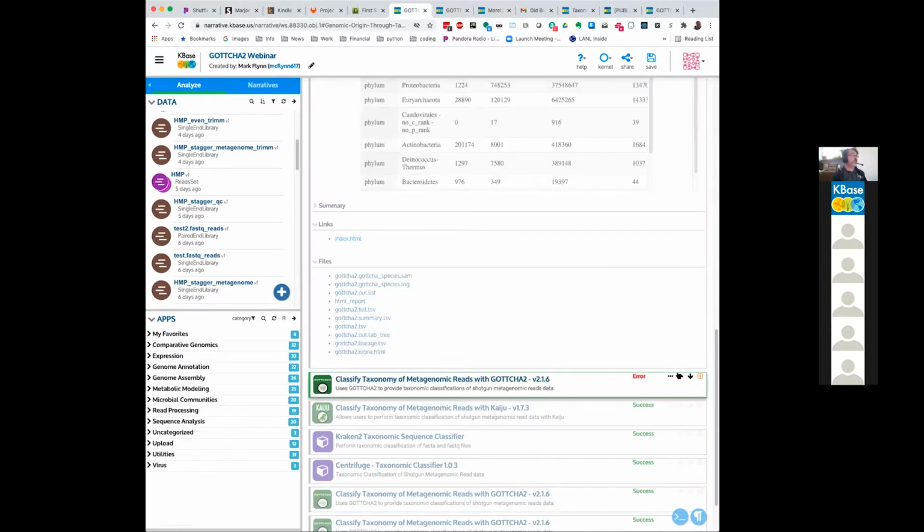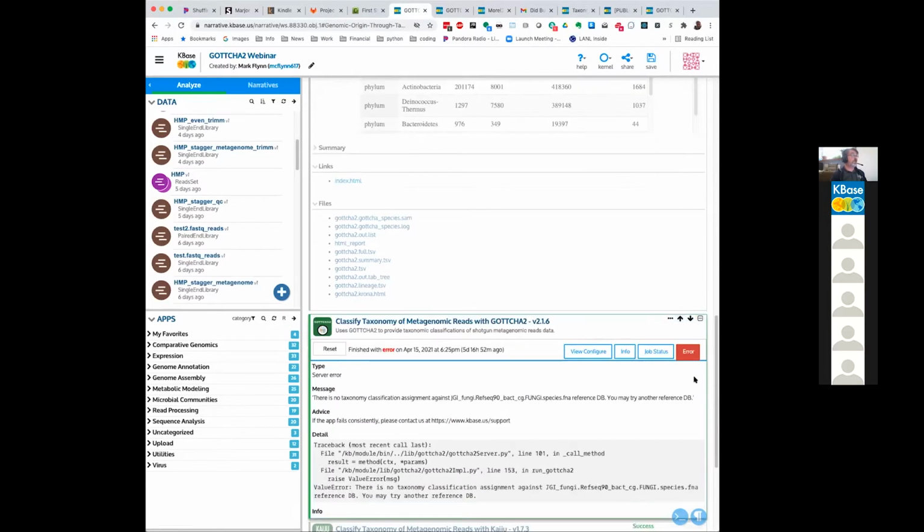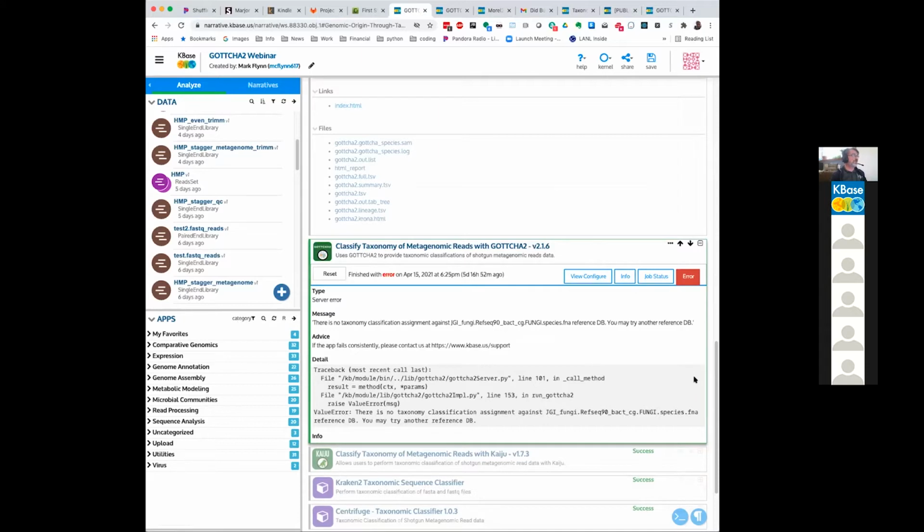For this sample, it says error. I don't know if this is the best way to show this kind of result, but this is actually expected. If there's no taxonomic classification, so your sample just didn't have any fungal reads, this is the output. Maybe a better way of doing this would be a non-error, but it ran as expected.